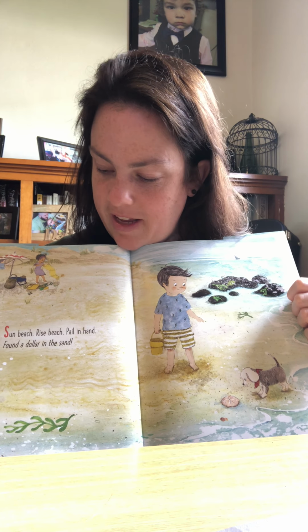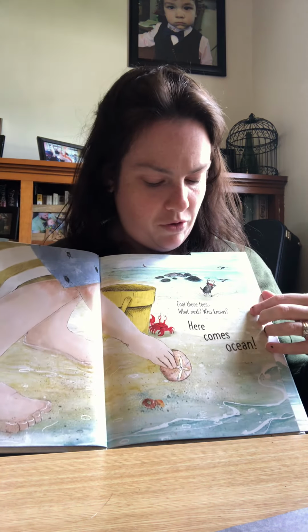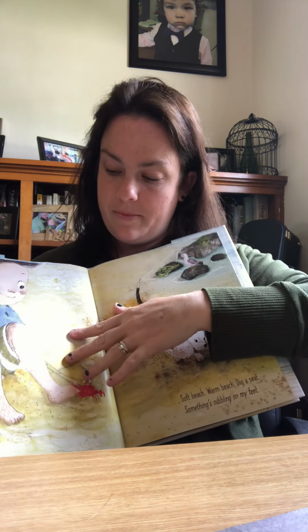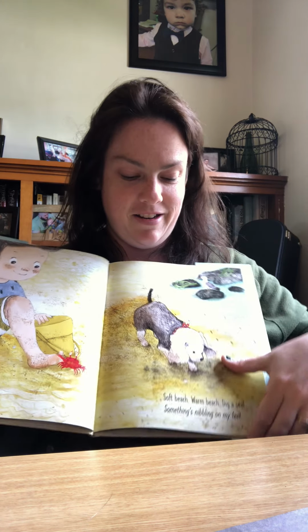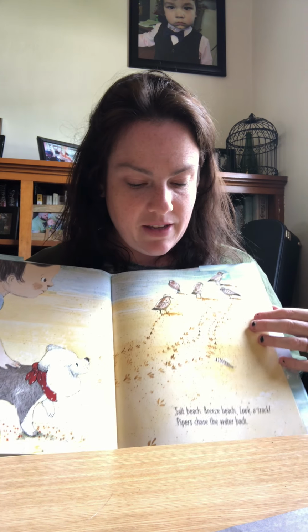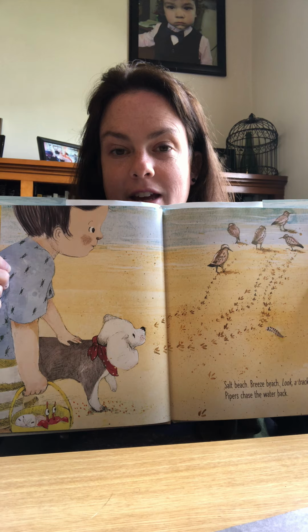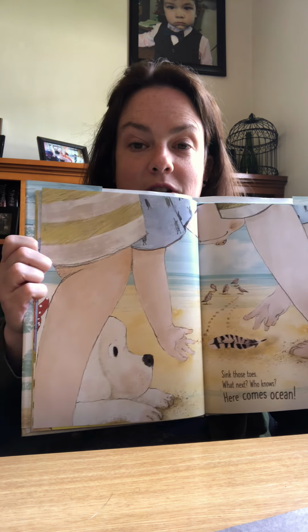Sun beach, rise beach, pail in hand, found a dollar in the sand. Sand dollar. Cool those toes. What next? Who knows? Here comes ocean. There's a little crab. Soft beach, warm beach, dig a seat. Something's nibbling on my feet. There's that crab again. Hide those toes. What next? Who knows? Here comes ocean. The crab and the sand dollars. I see a feather. Salt beach, breeze beach. Look, a track. Pipers chase the water back. There's that crab again. Sink those toes. What next? Who knows? Here comes ocean.